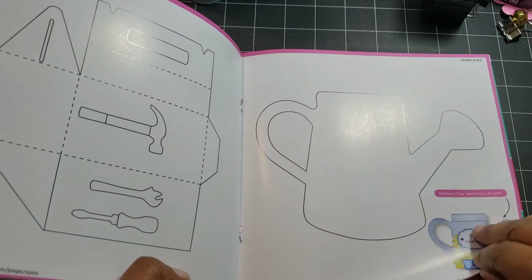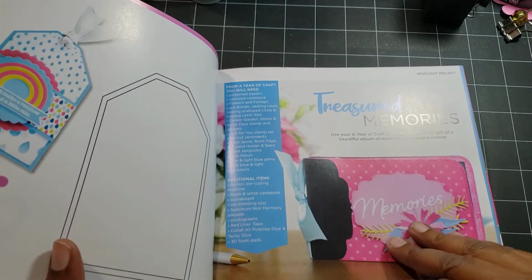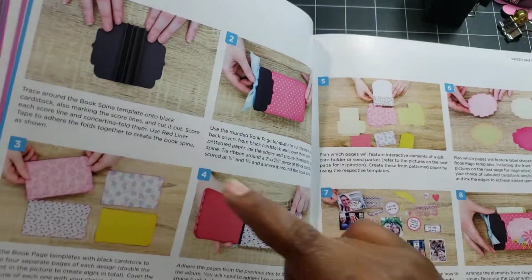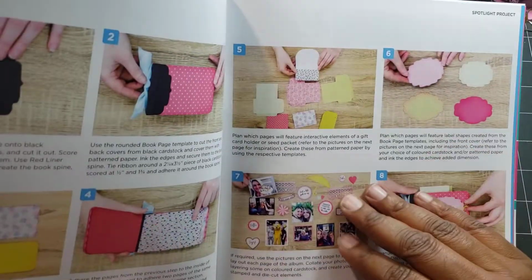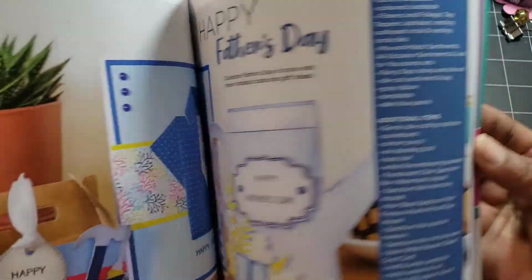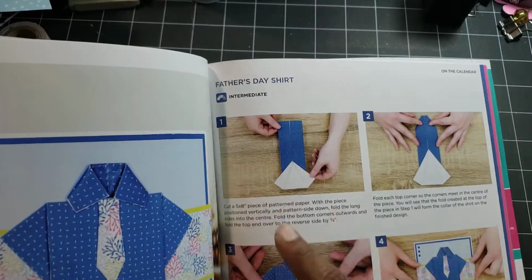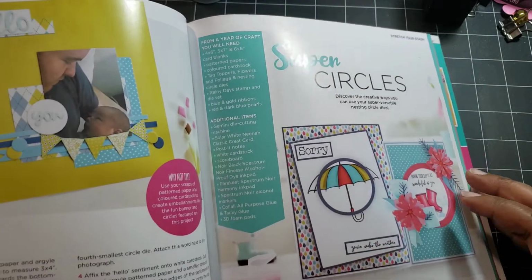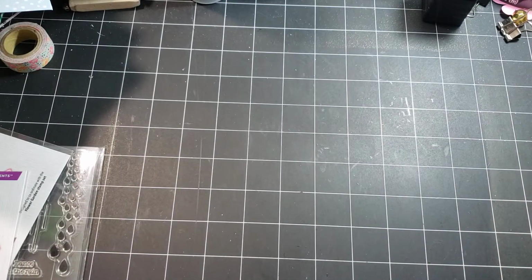Anyway, so yeah, they give you this template right here, and then this is the book template, the treasured memories. They're really pushing this book a lot, and it shows you how to make it. We'll go over this another day. It'll have to be a day that I have a lot of mental fortitude, because sometimes I struggle with that. And here's a little card you can make. They show you how to make a men's shirt or whatever, and then just some other stuff. We're not going to go through it because some people may not have gotten their kits yet, and I don't want to spoil it for them.